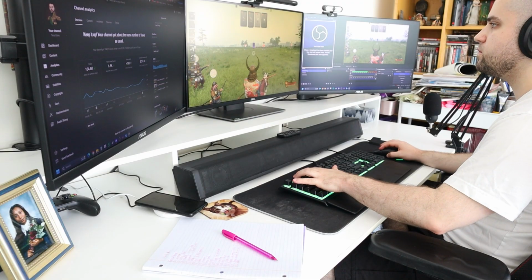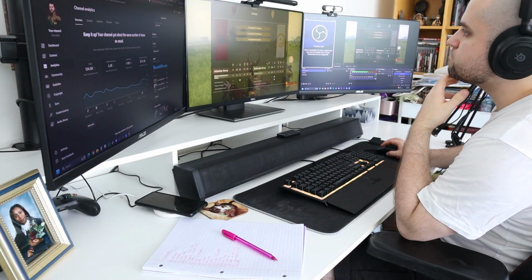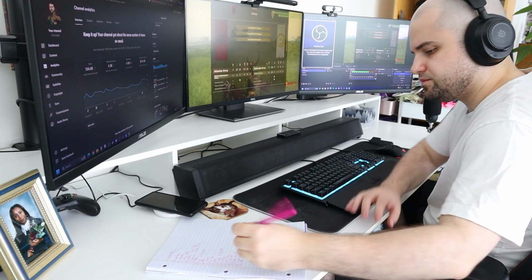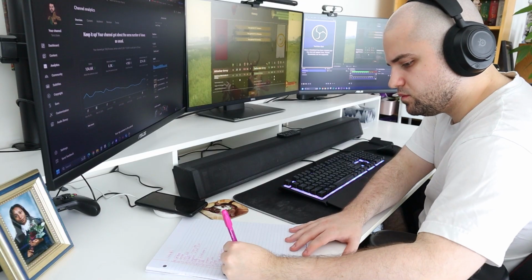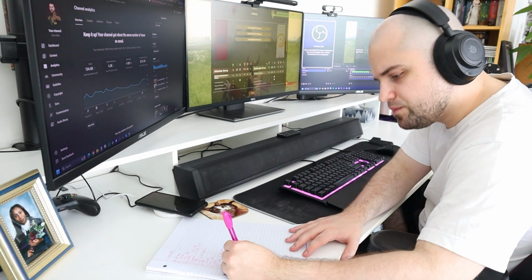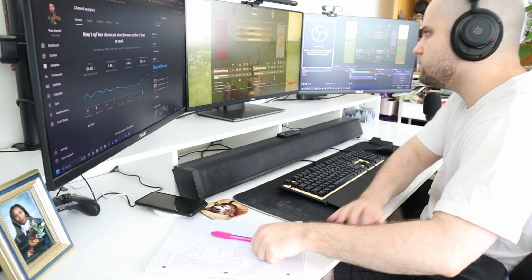To do that, I just play the game and I record it on OBS, but the most important part of it is that I actually have a notebook next to me, and every time I see something interesting from the mod, I make a note of it. But more importantly, when I'm writing stuff down, I also look at the timecode from OBS, and I mark the time at which I saw the interesting feature. And this is very crucial when we get to the editing part, so I'll tell you about that when we get there. But yeah, that's really the first part, just playing the mod.